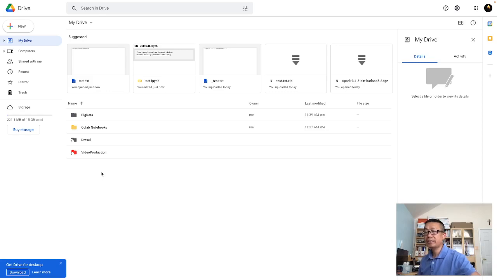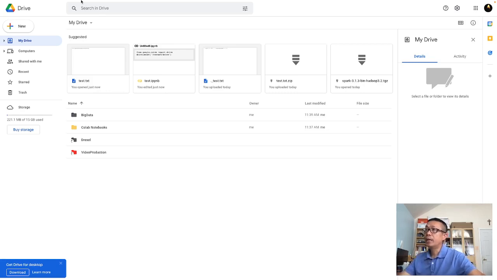So for this exercise, you need two things. One is that you definitely need a Google account because we are going to use some Google infrastructure for this exercise. The first is the Google Drive. We are going to have to do some configuration and data access on Google Drive.